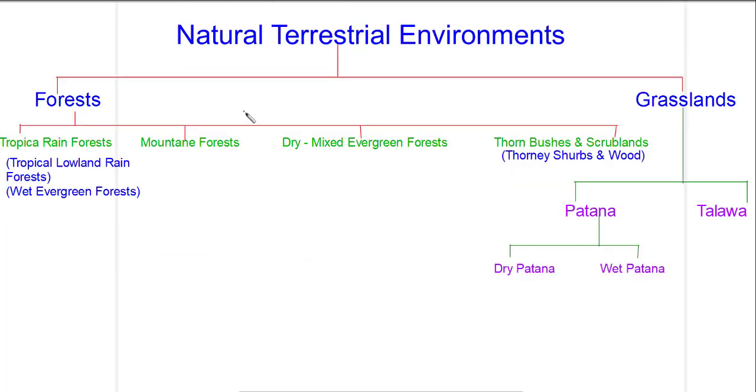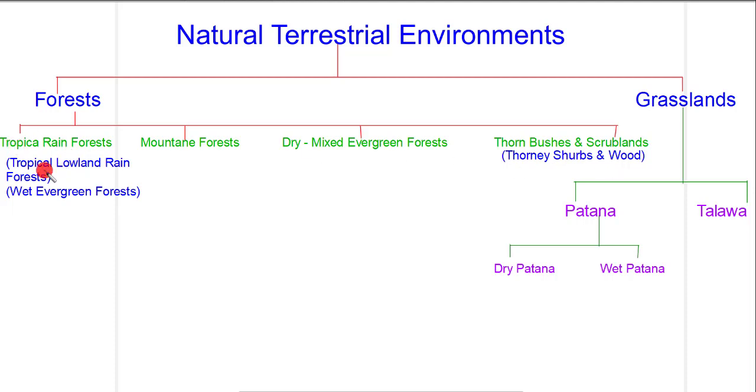And the aquatic environment, we have discussed those things. And the terrestrial environments means the environments on land, children. We are discussing two environments, forest and grasslands, and the ecosystems should be there, but in the book they have given them as environments. In the forest, we are talking about different forests: tropical rainforest, which we will discuss in more detail, and the mountain forest in the mountainous area. And the dry mixed evergreen forest, that means the forest in areas like Anuradhapura. And the thorn bushes and shrublands, that means areas like Mannar and Hambantota, a desert-like area. Another name is thorny shrubs and scrub.